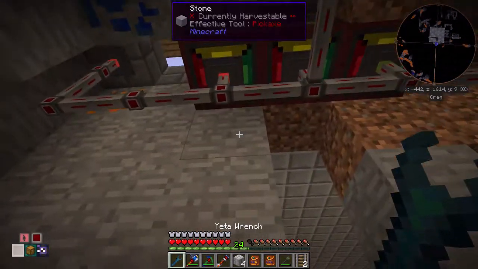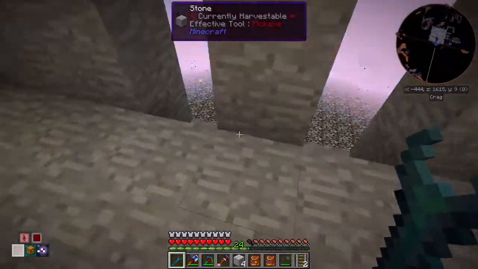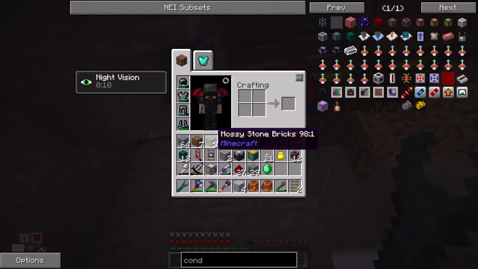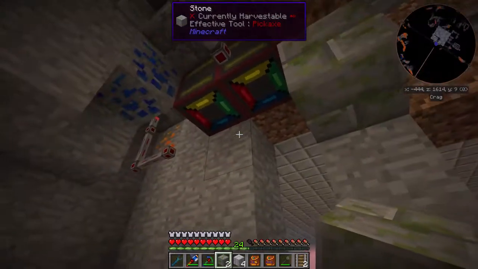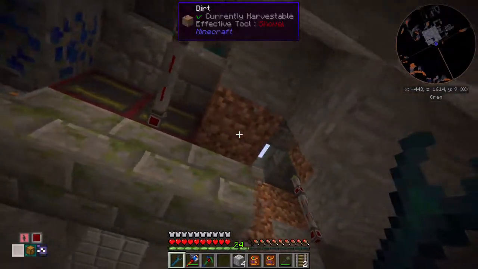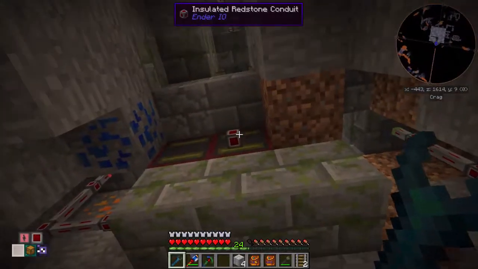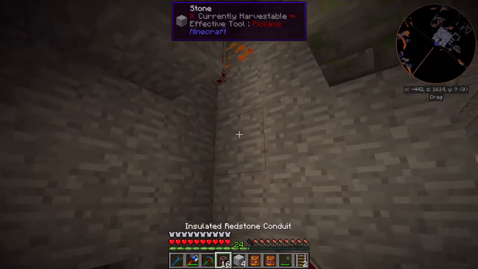Alright, I went back to my test world and realized I made one little error here. At least. There's probably more errors that I made. But I remember that these particular blocks, they don't really work well with the Inter.io conduits. So I actually need to put a block in between to make sure that the strong signal will actually pass through a block. So let me go ahead and do that real quick.